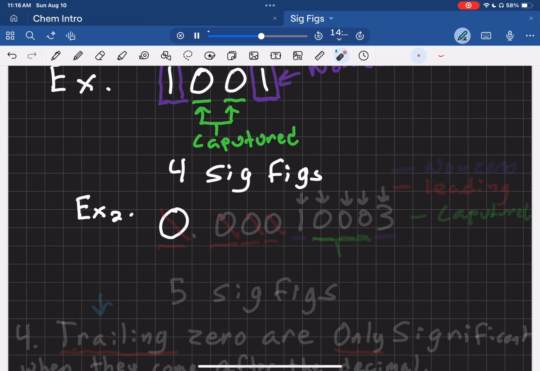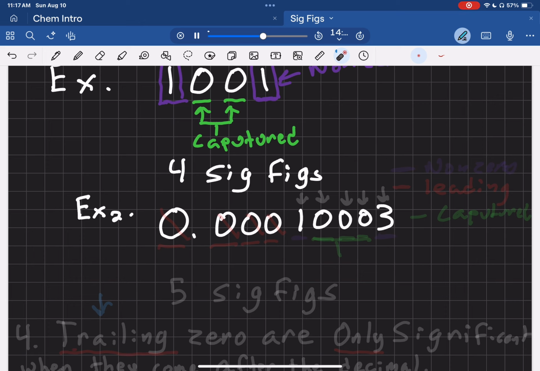So let's say we have this number right here. We have 0.00010003. And I'm going to ask you guys, okay, let's identify how many significant figures there are in this number. Like most of us, we would do exactly what we were talking about, and start incorporating all the rules that we had originally, which is to say, okay, let's look at the non-zero integers, and let's look at all of our zeros. So that's what we're going to do again.